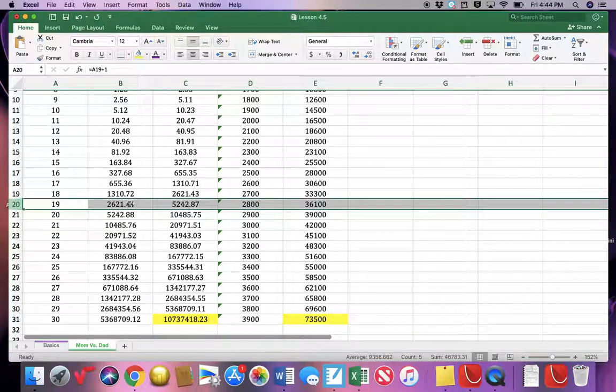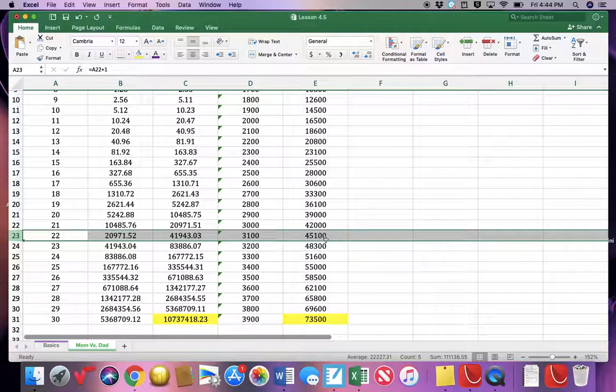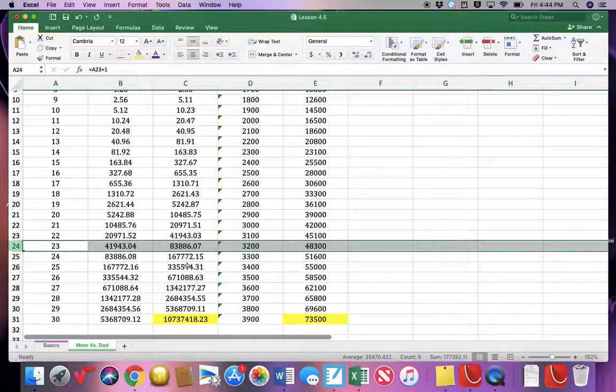So here in this one, you still see how Mom, the daily payment here is less than Dad's. But here in the next row, you see on day 20, that's when it jumps, and it jumps significantly. Mom's paying you a lot more than Dad. And you can see that cumulatively, you are making more than what Dad's paying you in row, let's see, the cumulative total, it starts to change here. Here, Dad still has paid you a little bit more, but on day 23 is when Mom starts to overpower Dad. So I like how Excel gives you all of these numbers and you have them seamlessly at your fingertips.